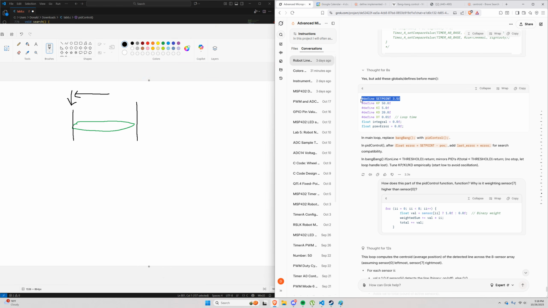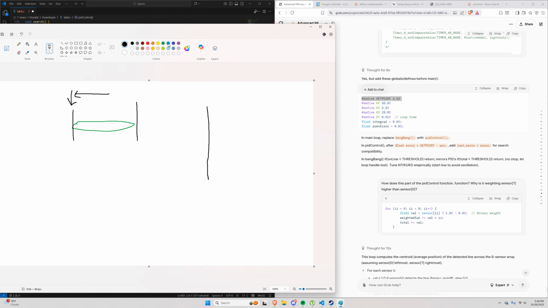And that's pretty cool. So that's how it maintains its goal of running parallel to the line. It is always making an attempt to keep the computed centroid at 3.5.